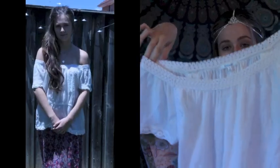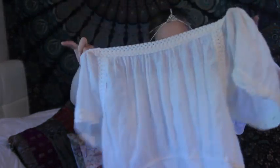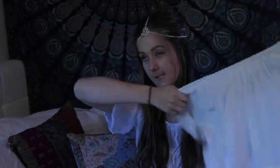I got this nice peasant-y top which can be worn off the shoulders. It's kind of basically the same thing as I've got on now but this is more cropped and this is just longer. This was from Valley Girl originally and it ended up being two dollars because it was half price at Salvo's.